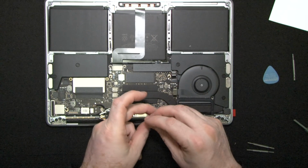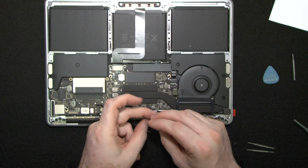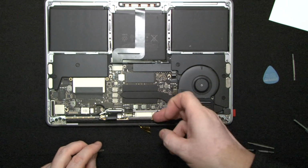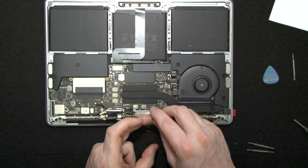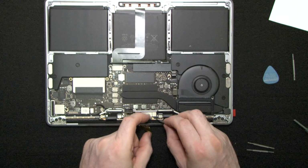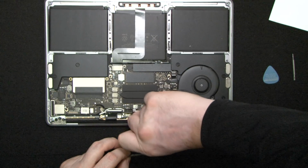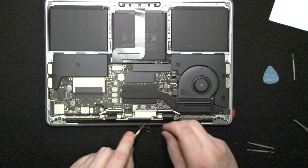I think I put the wrong screw in the wrong place. Come on. Price you pay for forgetting tweezers. Come on, screw. Let's do this.